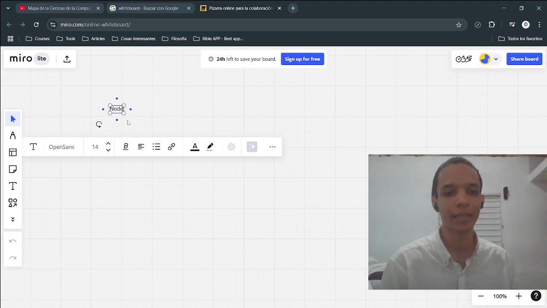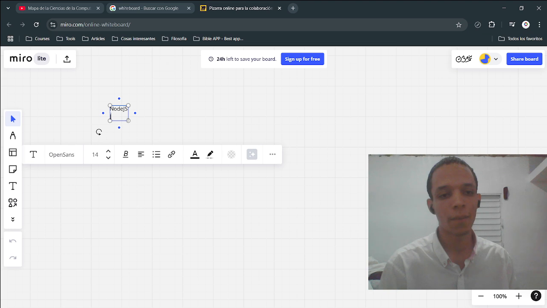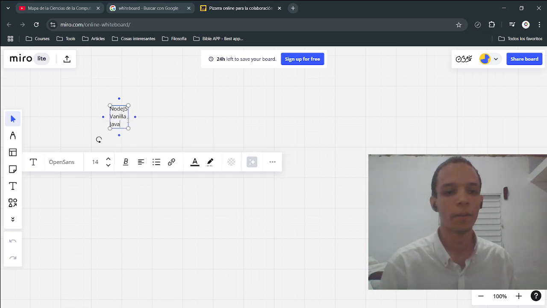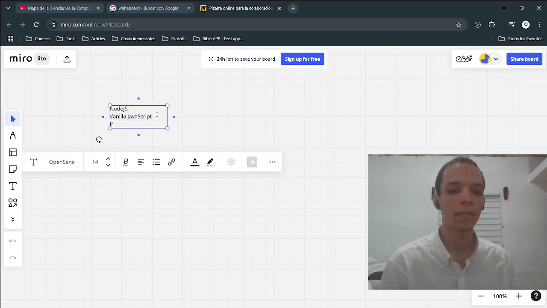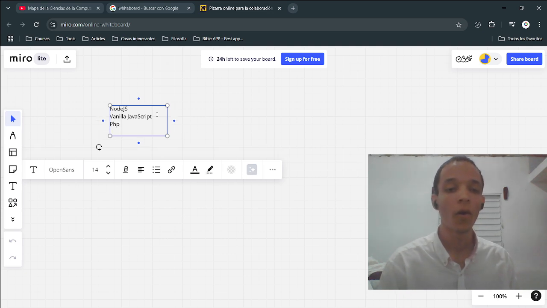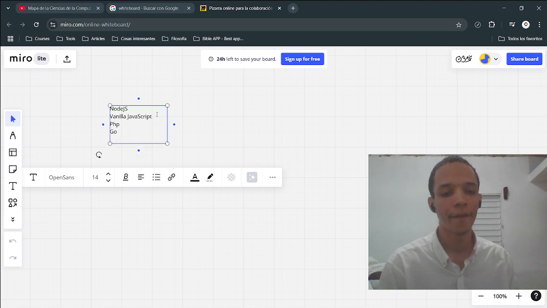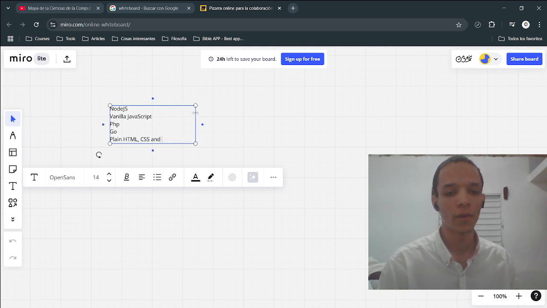For example, Node.js, plain JavaScript, vanilla JavaScript it is called, or PHP, or, sorry, Go, or just plain HTML, CSS, and another database, for example, SQLite.